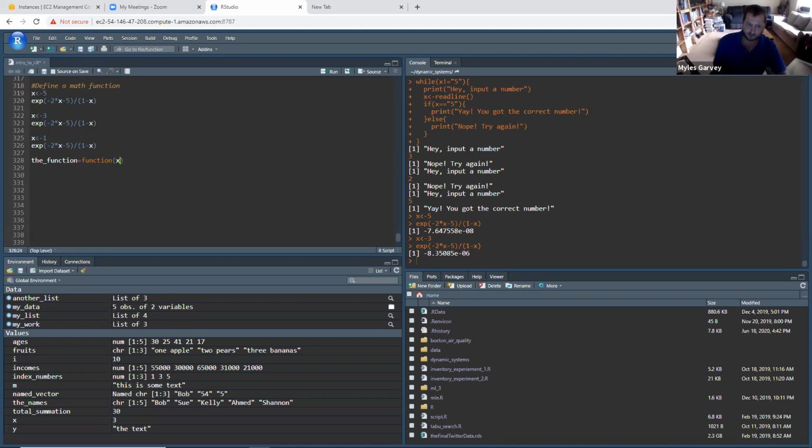So let's just declare a single input X, and we'll assume that the user will provide us a number to input there. So when we have this definition here, we do the same thing that we do in our logical control. We open it with an open and closed brace. We call this an open brace and a closed brace, by the way, but it doesn't matter in this case. Then we write our commands that are going to be executed in the function. In this case, we just want to do the expression of this.